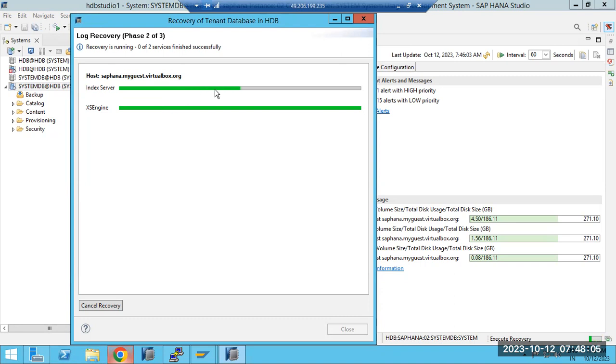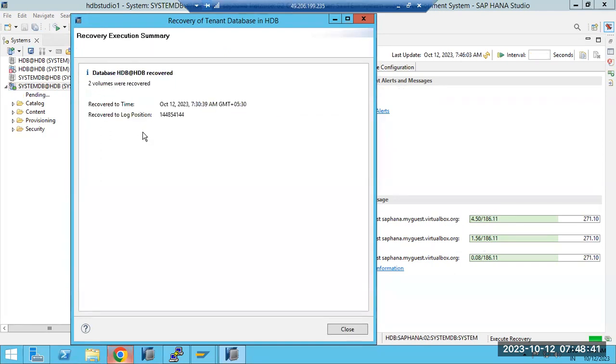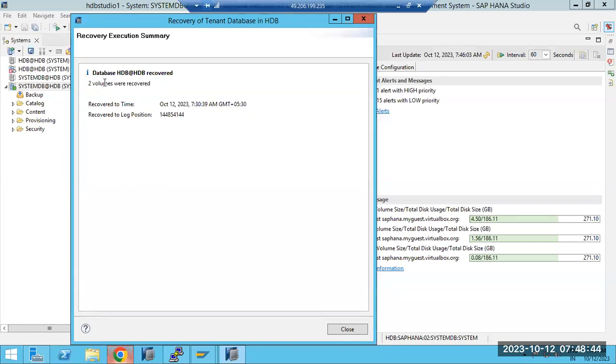So here it is getting recovered. What we have done is, we stopped the tenant database and only started the system DB, then right-clicked and chose recover. So we got the recovery wizard. Then select whatever options you want to use, a specific time or whatever you want, in the recovery wizard. Then we can recover it. Once the recovery is done, it will be restarted. Now the tenant database will also be up. Then it will give the information. Yeah, I think it has recovered.